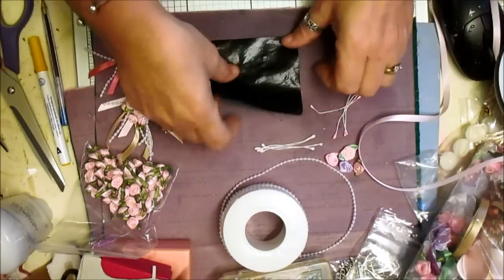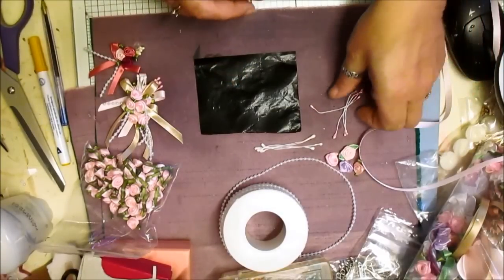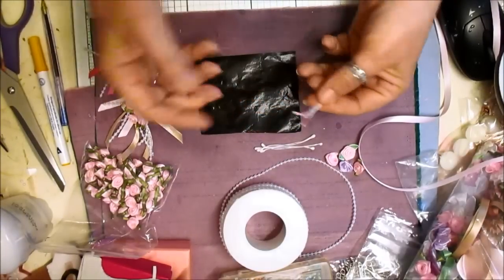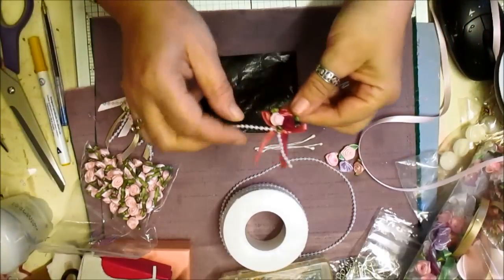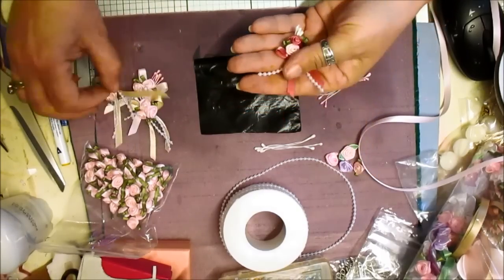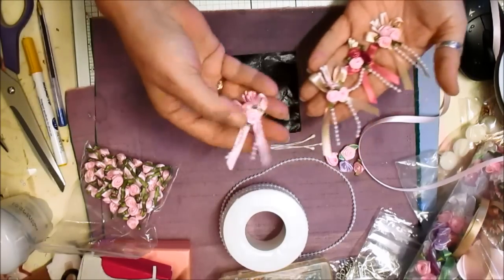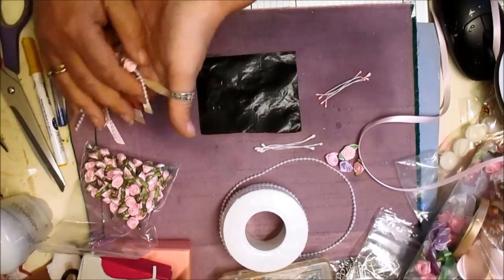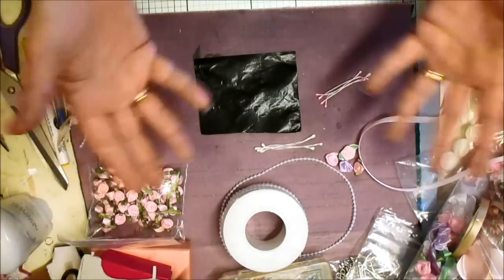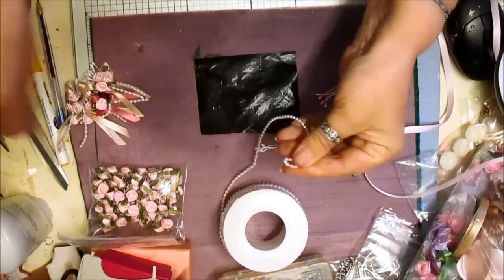So what I'm going to show you is this. I just use a little bit of non-stick matting — this is a baking sheet — and that's all I use. You need some of these stamens; you can use whatever colour you want. Some of these are mixed. That was a bought one and this is a handmade one, and they're just as good. You can use lots of different coloured rolled roses or just the plain colour, whichever suits you. You also need a little bit of beading — just a small amount.